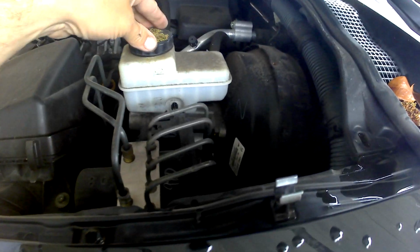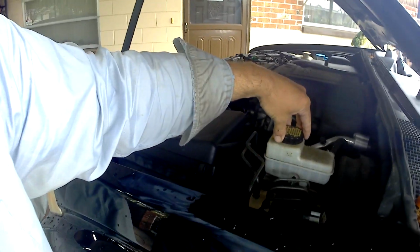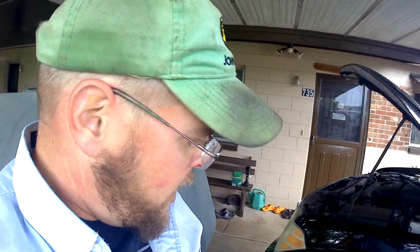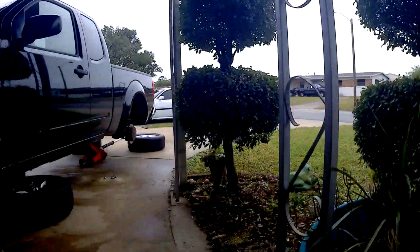If you look real close, you can tell that the fluid is a little bit low. The fluid level is right about here. The system felt good, but the brake pedal was low, so that needs some assistance. We're going to turn that just a little bit, so that when we compress these pistons back, the fluid will go back into the reservoir.